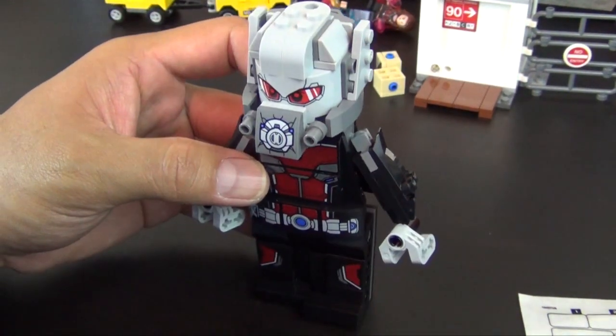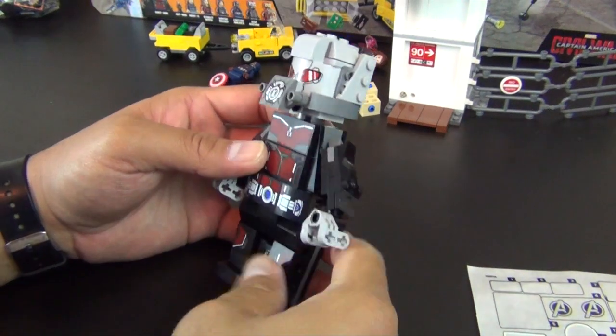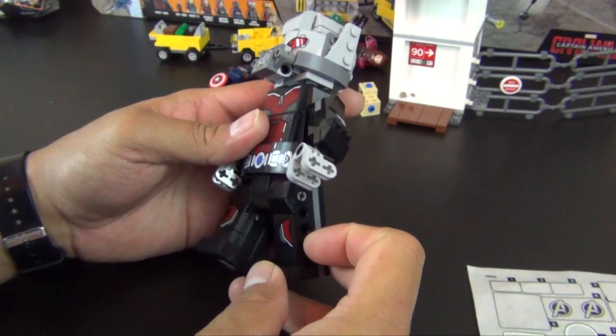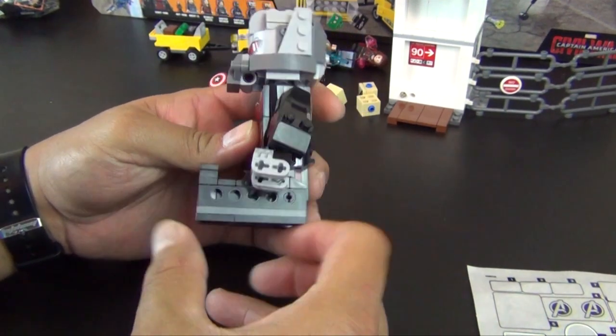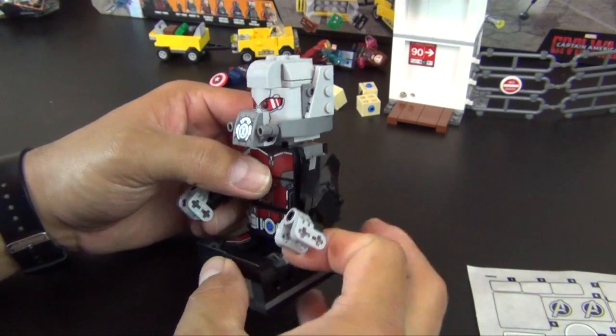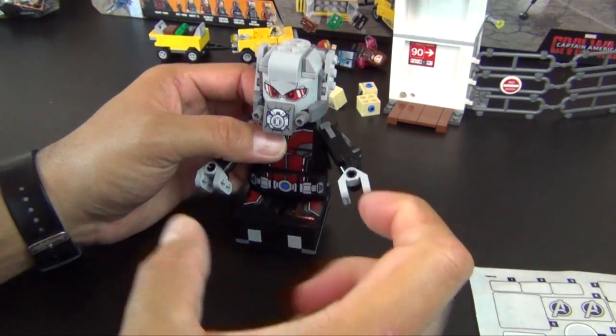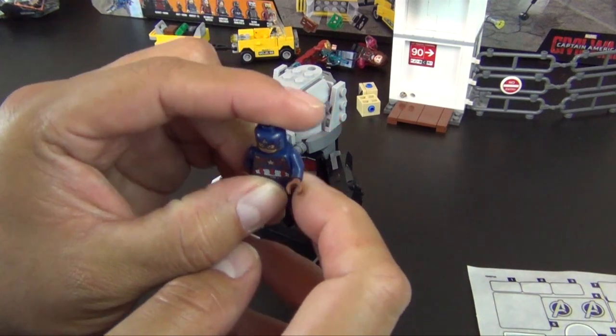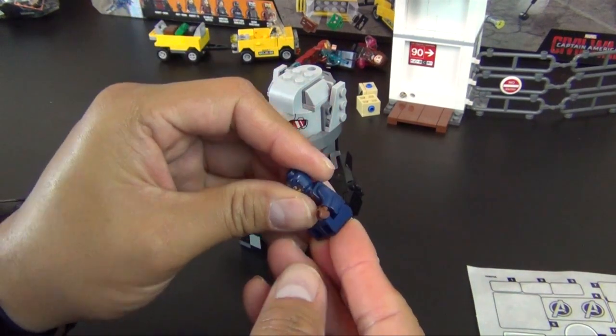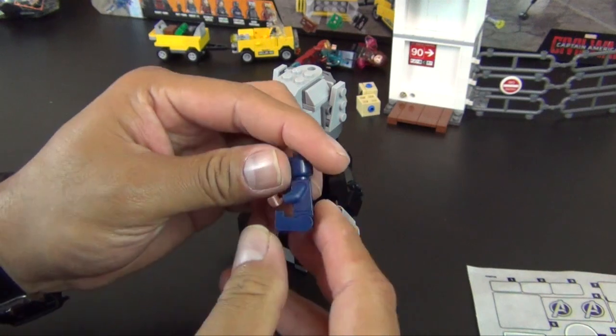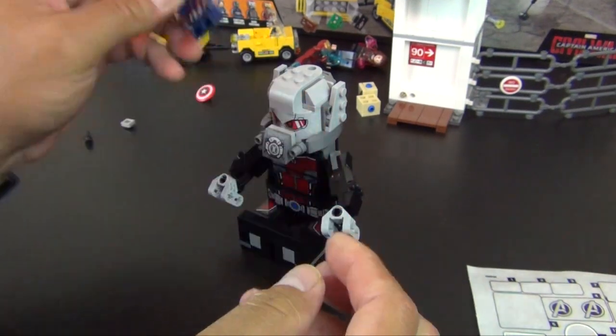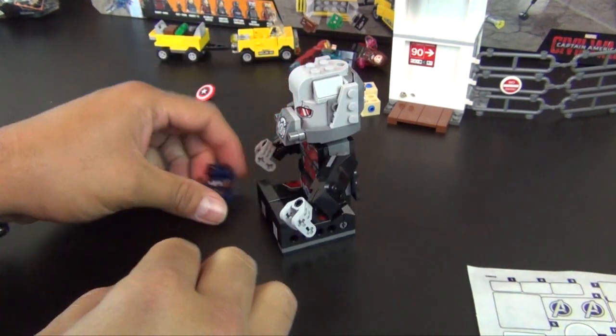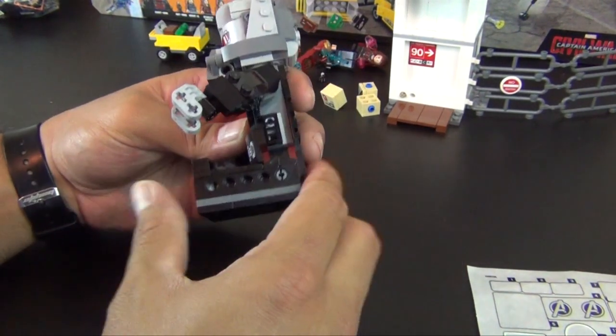Check that out, that is super cool. It's a brick built minifigure. And so here's some cool things about this. Obviously it's hard to get the hands right because I don't think there's an actual curved piece that kind of looks like that. But if you notice the way a regular minifigure sits down, this guy more or less does the same thing. His legs fold up and then they stop at 90 degrees, so they sit just the same.